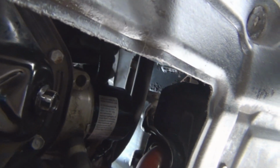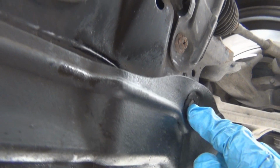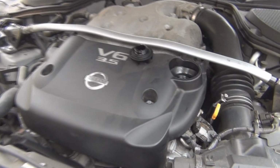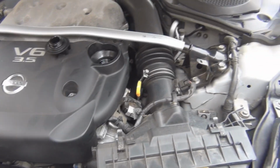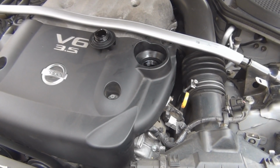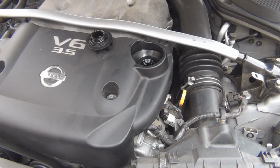So once you get your new one in there, put this bolt back on the tray if you had to take it off, or if you took the whole thing off, put the tray back on. Now you're ready for some fresh oil. Drop the car down, fill it up. Should take 5 quarts, and then check your oil after you run the car for a few minutes.